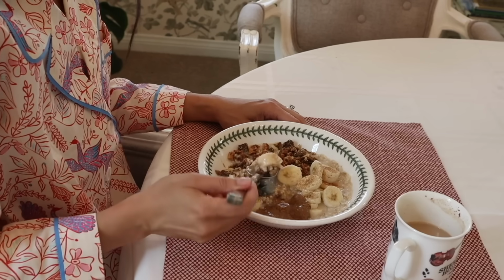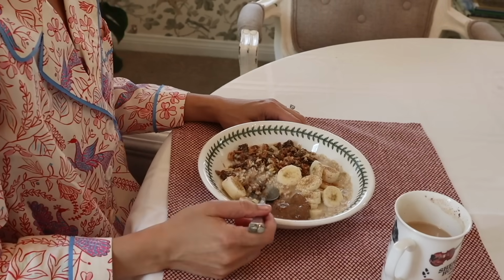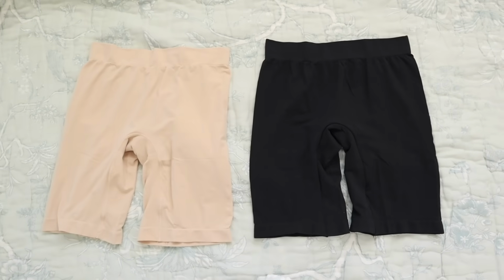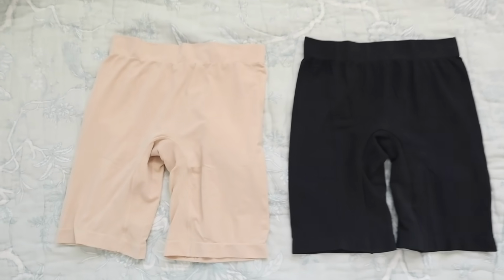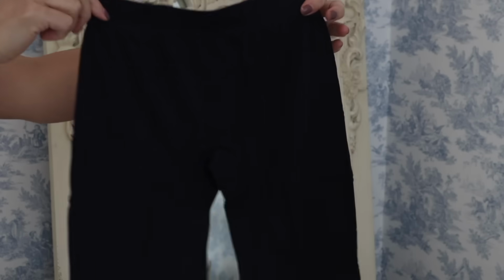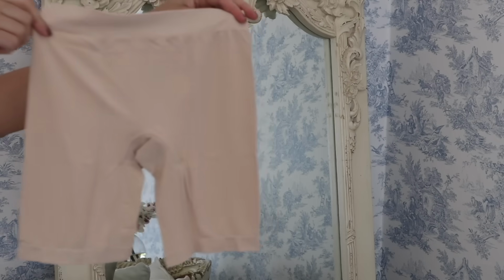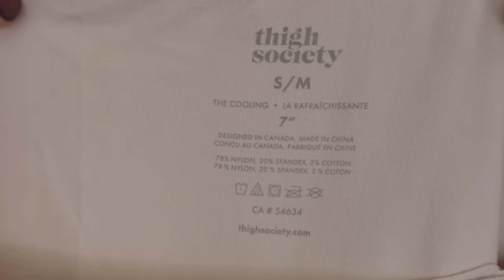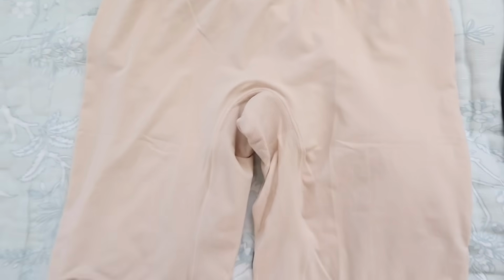I like to also share fashion and style updates in these homemaking videos because this all encapsulates our lives at home. Last time I shared some bra recommendations, and to continue the theme, today I wanted to share some interesting undergarment discoveries. These shorts are by Thigh Society and are a cult favorite among many women. I've just discovered them. They aren't thick and constricting at all like traditional shapewear, but are rather comfortable and don't ride up. These are great for wearing under dresses or when you need a smooth appearance under your clothing and would like to remain comfortable and fully covered.